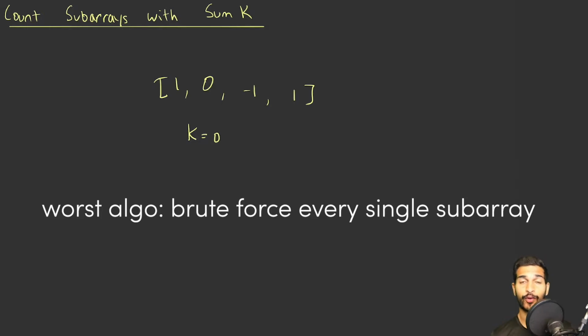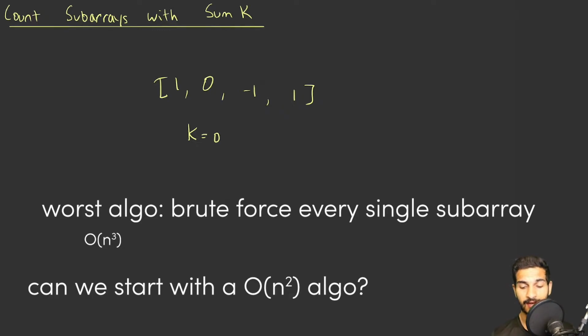Now, that's a very brute force algorithm, and we could just look at every subarray, sum the values, and see if they sum to k. If they do, we would just increase our count. However, that runtime is pretty bad. It'd be n cubed. N cubed is a very uncommon runtime as is, so if that was our final runtime, it probably wouldn't be that great. So let's see if we can think of an n squared runtime instead.